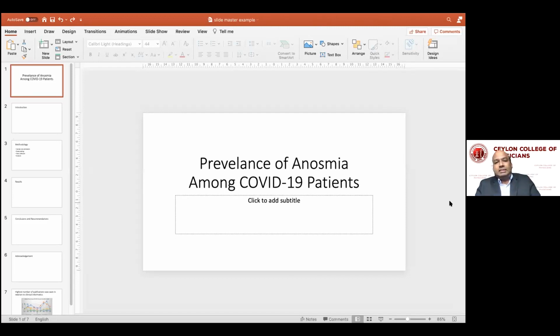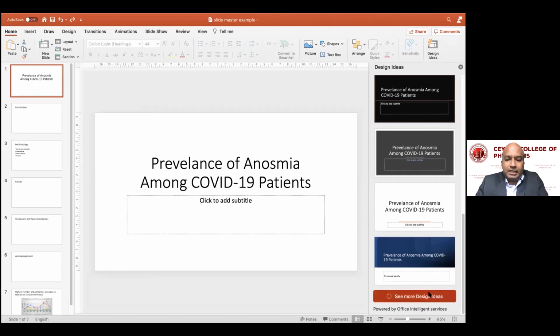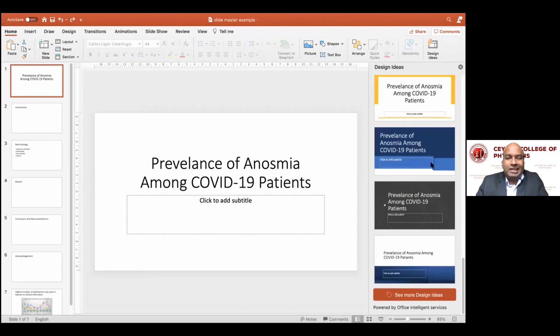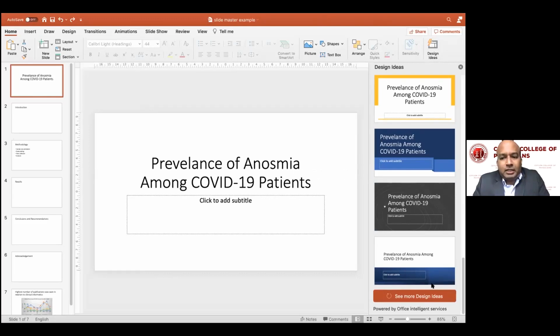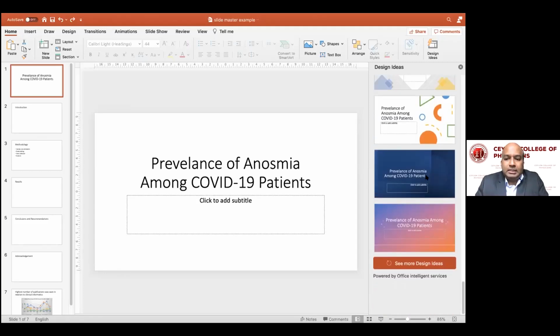Now these design ideas, which is a tab on your upper right hand corner, will provide you with templates or designs that you can use for certain slides. So it basically will look at keywords that are presented, and it will allow you to choose from the designs that are shown.